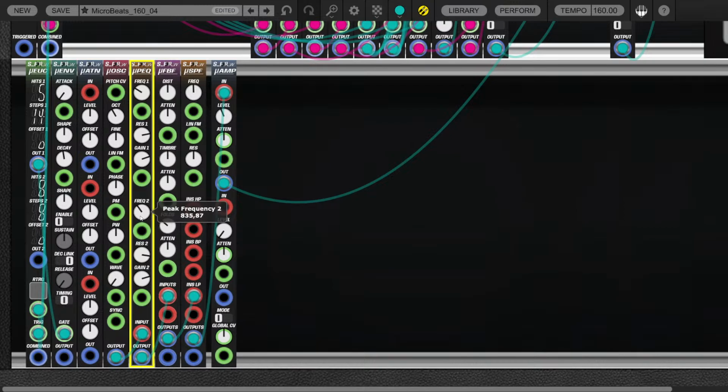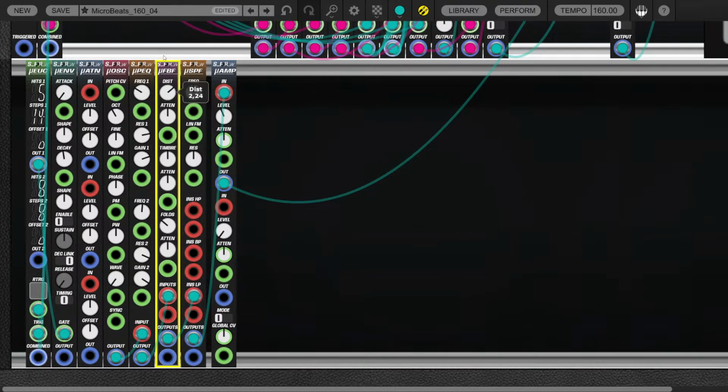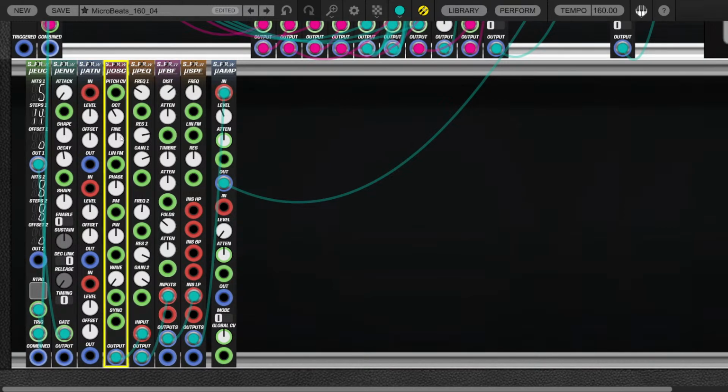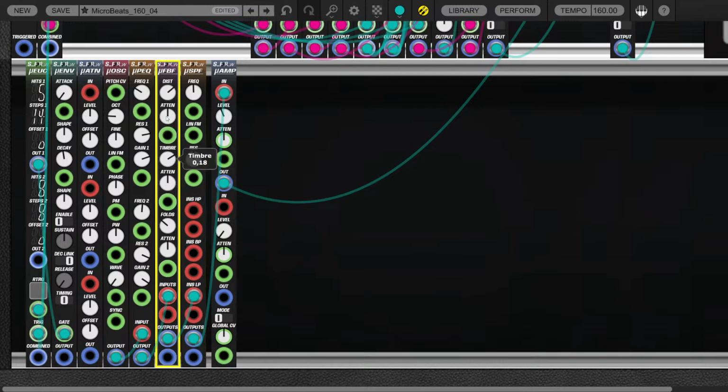Let's add another resonance. This one is cool. Oh, some farty sounds. Nice.